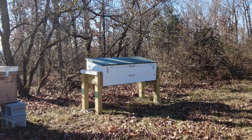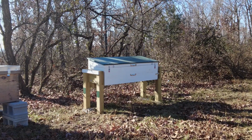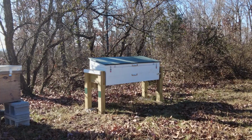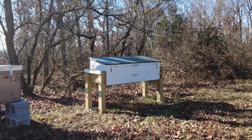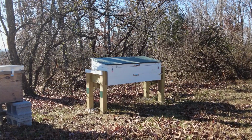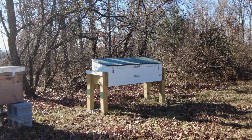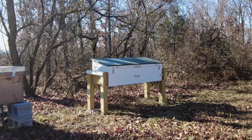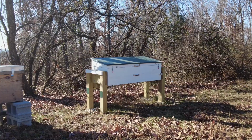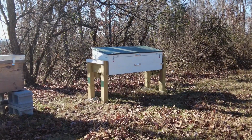That there, we put a pretty good size colony. We done some combining there. It's had a pretty good population, had quite a few resources, so I'm hoping come spring or a nice day, we'll get in that and have a good population of bees. Look forward to using that hive this next year. And why it's divided, I think a lot of you seen the video when it got delivered. We made it where we can put 8 colonies in there, I think. So hopefully use that one to do some splits this spring and hopefully have a little more success with that.